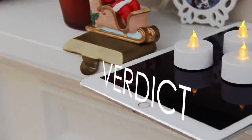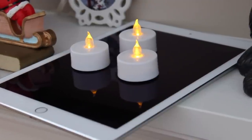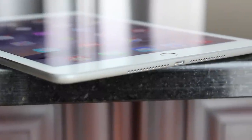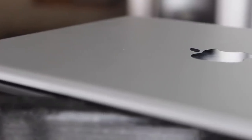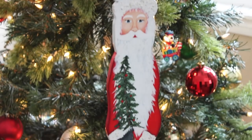For the final verdict: the iPad Air 2 builds upon the great tablet established with the iPad Air 1. When you first pick it up, it is noticeably thinner and lighter even if you owned the iPad Air 1. The welcoming addition of Touch ID is a really great bonus for all users. Battery life on this device is pretty great as well — it has improved over the last couple iOS updates, though it is a little worse than last year's, maybe 30–40 minutes less. I'm getting just over nine hours of usage with heavy use, so with normal usage it's likely up to last year's standard.